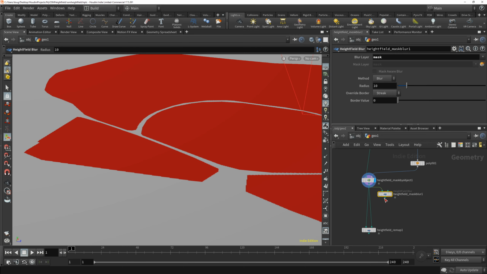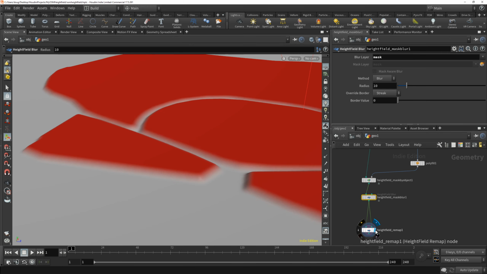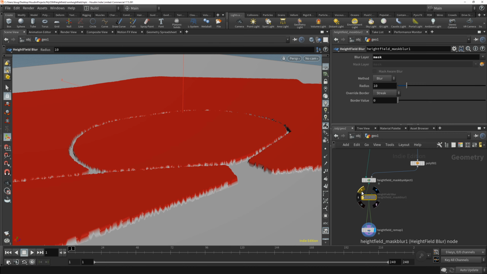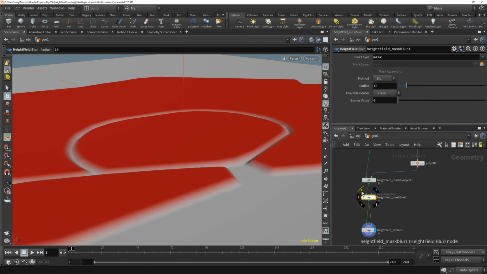So Heightfield mask blur, and like 10 seems to be nice. That seems fine. So now when you see the remap, it's soft. Just to compare, it's no blur and blur, no blur and blur. Okay, that looks pretty good so far.